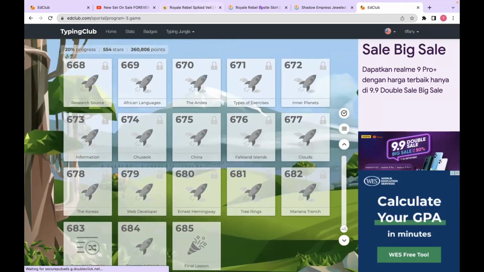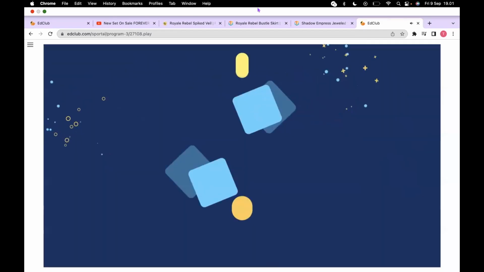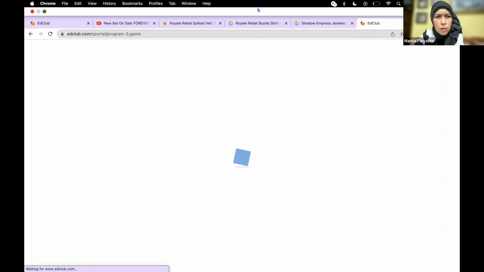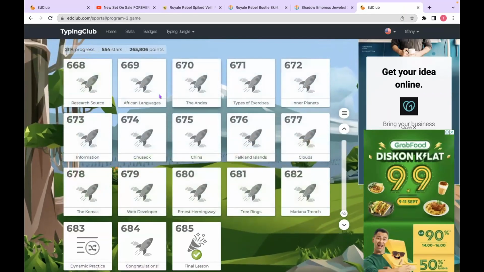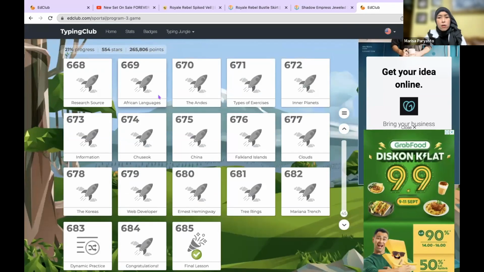I'm logging into my other account. Okay. All right. Here it is. My other account is actually max level. You've hit max level already? Max level, yes. How? You've gone through all of them? Well, yeah. Okay, final lesson. You've gone through all the lessons? Yes. Oh, so you have finished all of it.